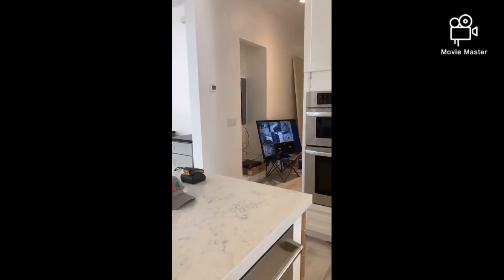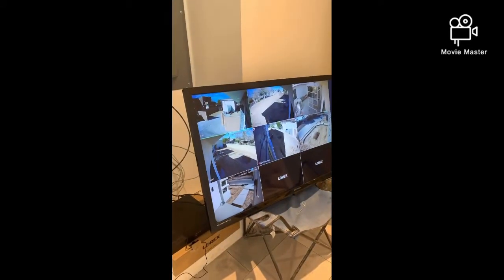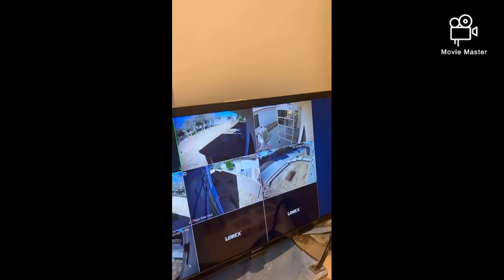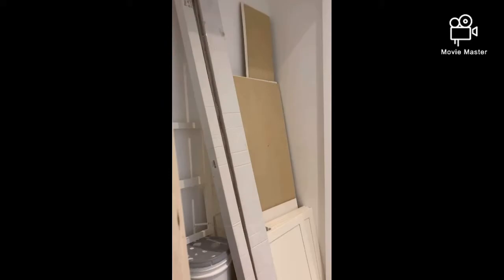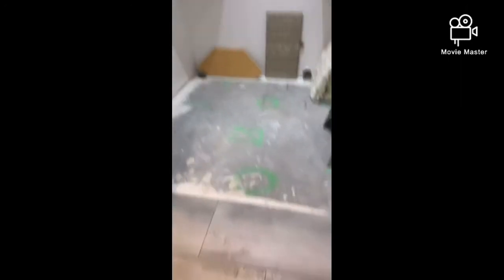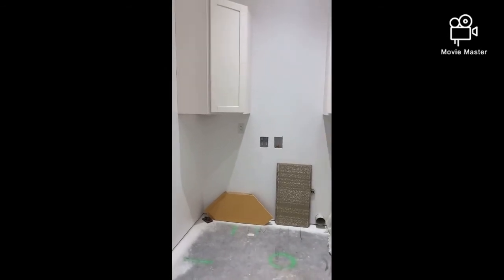We're going to walk over here toward the garage. We're getting our security system set up — I have it where you can see right now, but it's not hooked to the internet. This right here is just the pantry right by the kitchen. All that tile needs to go down. Here are a couple more hanging doors that we're going to put to the laundry room and the pantry. This little cutout is going to be a little mudroom — just as you walk in from the garage, you can put your purses and backpack and all that. And that's the laundry room with a couple of cabinets — hoping to get that done soon so we can get the washer and dryer in there.